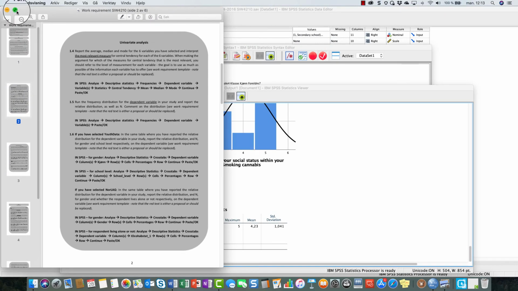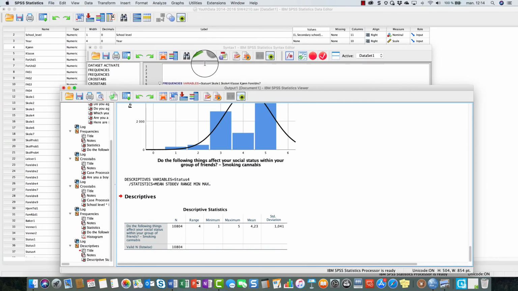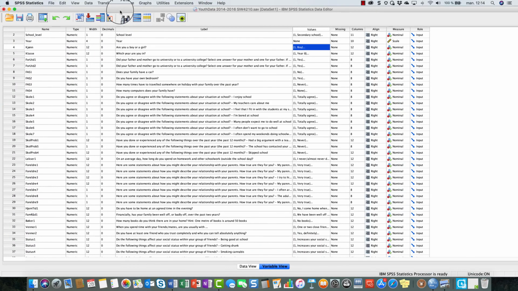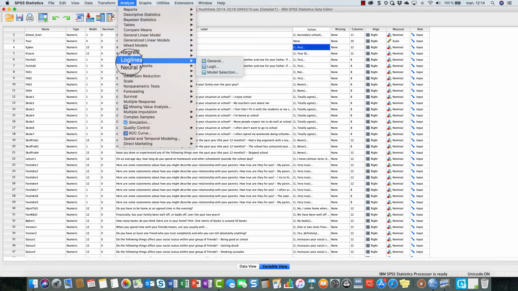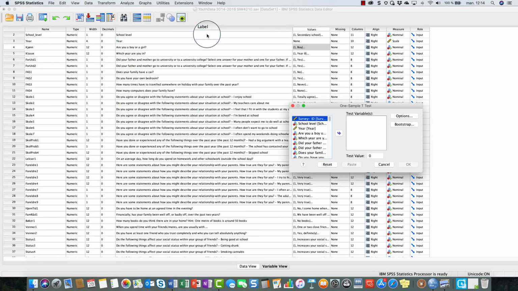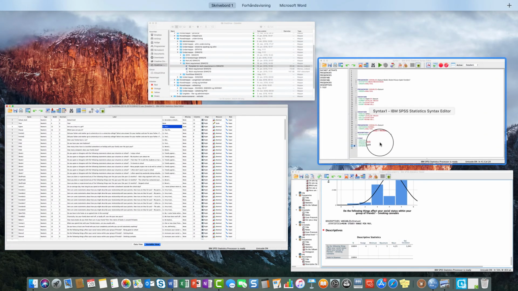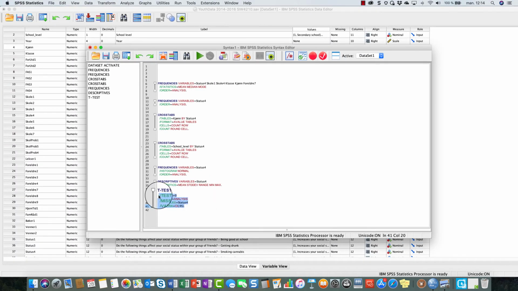So, not like that, sorry. We're going to do that, and then we go back to SPSS, and I'm going to do analyze, compare means and one sample t-test, and then again I right click because I want to display variable names, and I want to find status 4 because that's my dependent variable, and I do nothing else now. I just paste it, and then I go to my syntax, and I have found that this is my t-test.